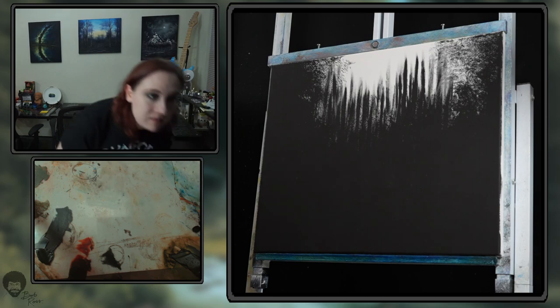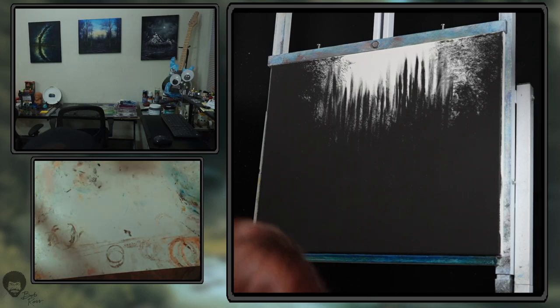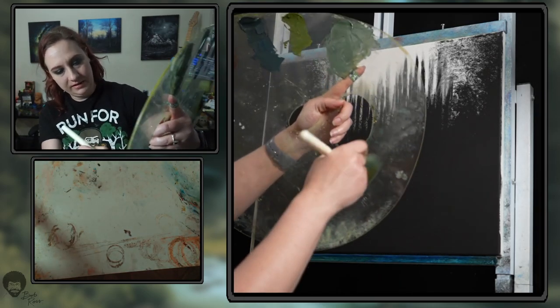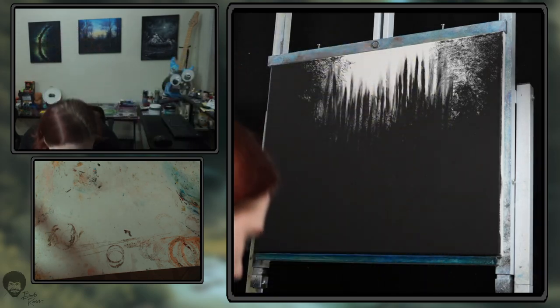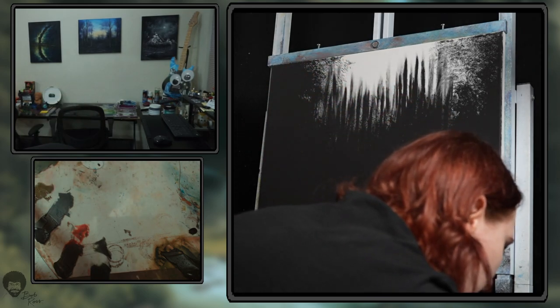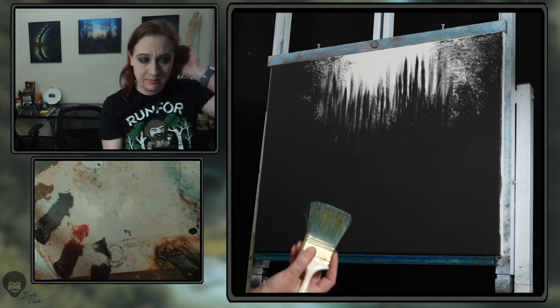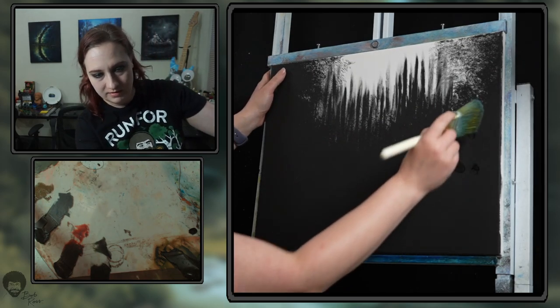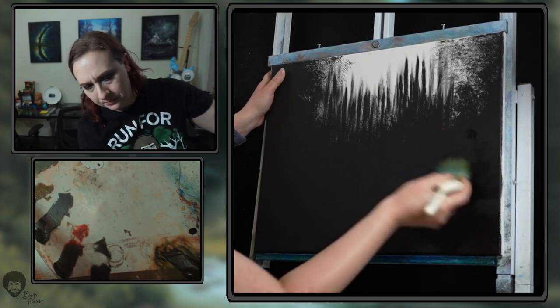All right, so I'm just going to use a 2-inch brush here. I got a little bit of that liquid clear on here, so I'm just going to scoop that up. I'm going to dip a little bit more here. There we go, and we'll just do a little at a time. Like I said, this is a brand new tin, so it's going to be way more liquidy than what I've been using.